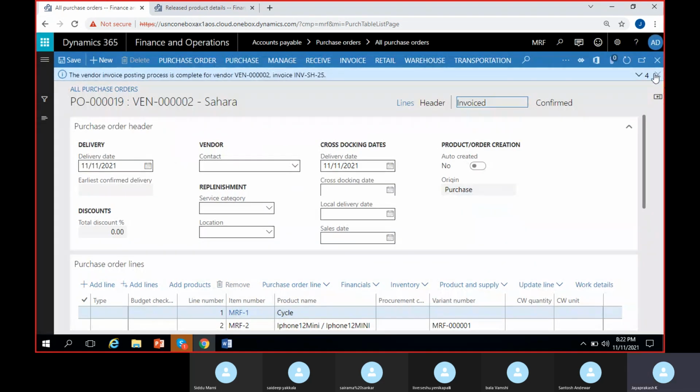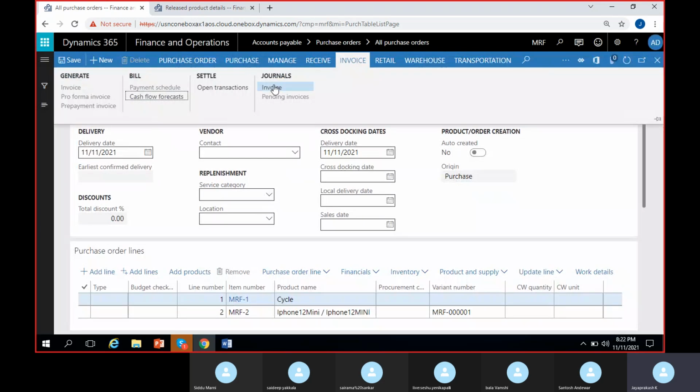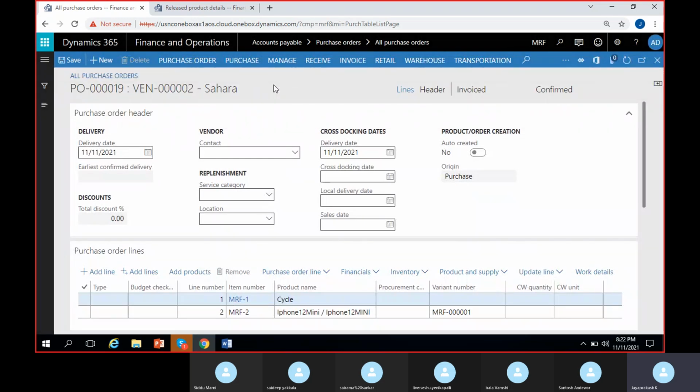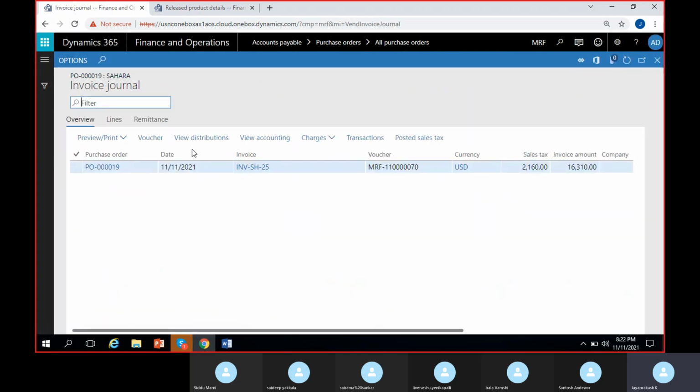So the invoice is posted. You can see the invoice here under invoice journals. You can also see the voucher. Go to voucher.